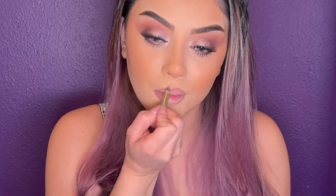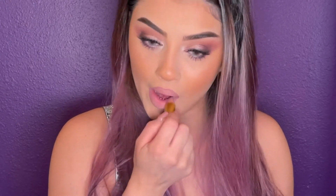And here is one of my favorite lip liners. It's the Gerard Cosmetics in Ecstasy. I do overline at the center on the top, and I am adding a MAC lipstick. This one is limited edition. And then going in with Gerard Cosmetics lip gloss only in the center.